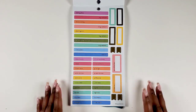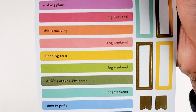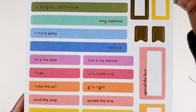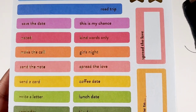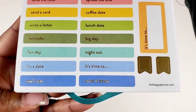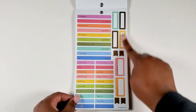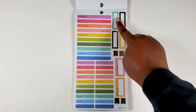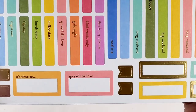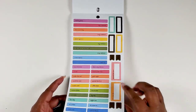Oh, you guys, so we get these labels with some tiny font on it. Let me zoom in, and it's gold foil, so I hope y'all can kind of see it a little bit. They say different things, like save the date, this is my chance, kind words only, girls night, spread the love, coffee date, lunch date, big day, night out, it's time. Oh, this is cute. And then we have these functional boxes, some gold flags, and here it says it's time to spread the love. I like the colors of this collection too, y'all.